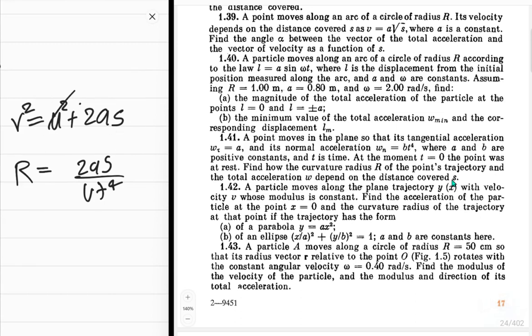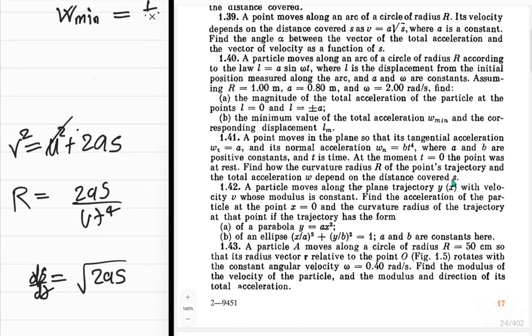So yeah, what do I say of this? So v is equal to square root of 2as, right? Or you can just use s is equal to vt plus half at square, that should really work. But still, just go with the proper way. So we can just integrate this. I mean, this thing is ds upon dt.